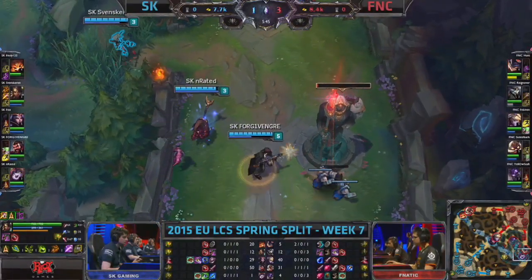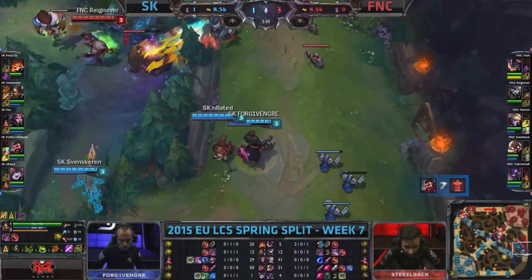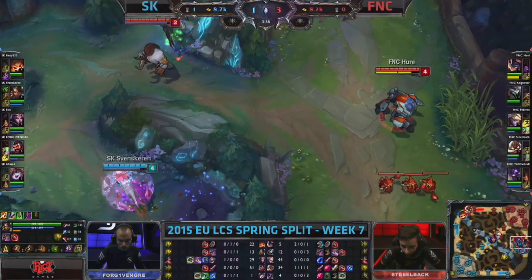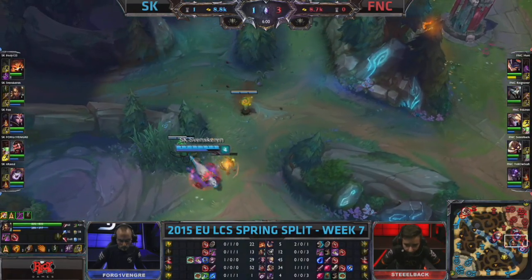So, we are back. All right, let's take stock. 5 minutes 45 on the clock. Gold is even. And Rated and Forgiven got their tower. And look at this. Sorcerer's Shoes at 5 minutes for Huni. That is terrifying. Yeah. Bottom lane, as we said beforehand, SK will always push the bottom lane in a lane swap.